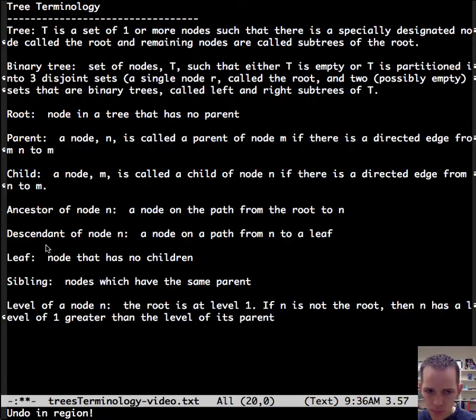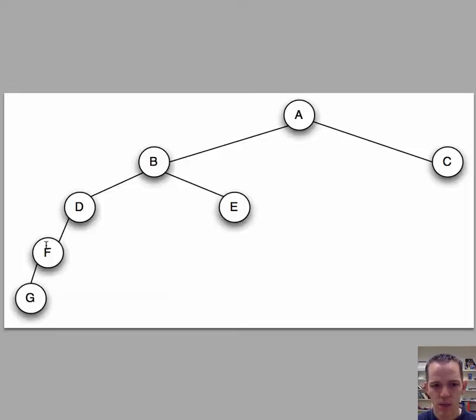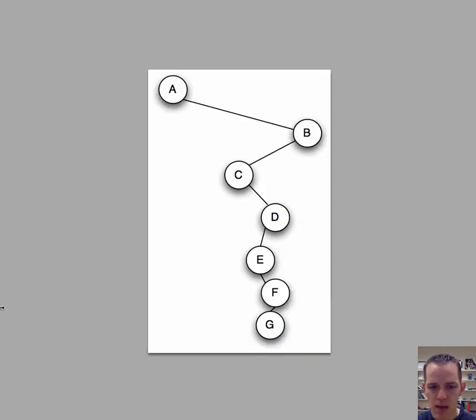And then when we want to talk about the tree as a whole, we talk about its height. The height is the longest path from the root to a leaf, so it's the maximum level of all nodes. Empty trees have a height of 0. This tree has a height of 5, because this is the longest path.